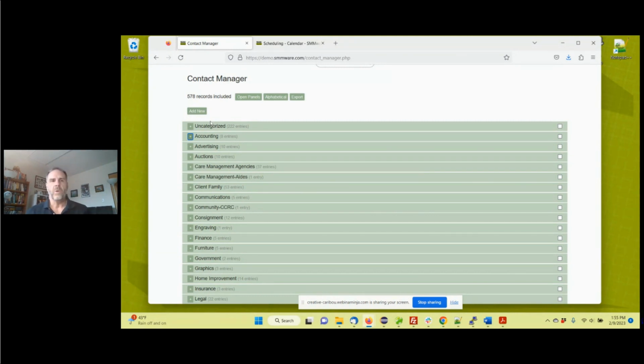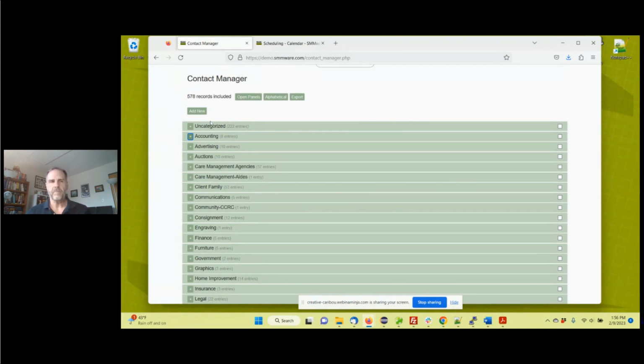We also integrate with a service called Zapier. So QuickBooks and MailChimp are programs that SMMware talks directly to, but there are a great many programs out there, and it's not possible for SMMware to know how to talk to all of them. So there are services like Zapier, which act as middleware. You would have an account at Zapier. If your needs are not very high, there's a free version. And if you have a lot of things to do, then eventually there are paid versions.